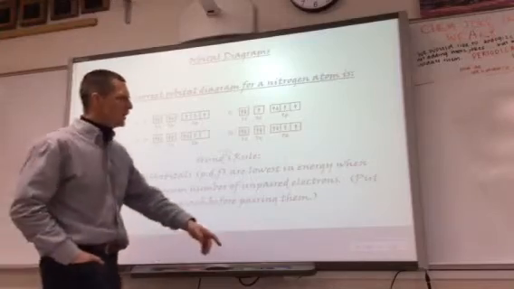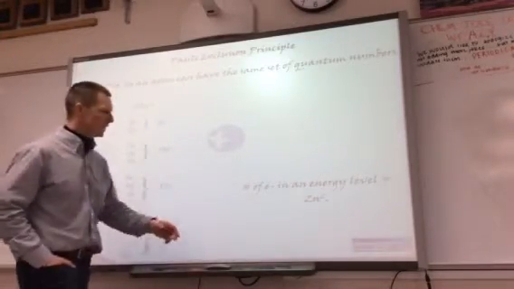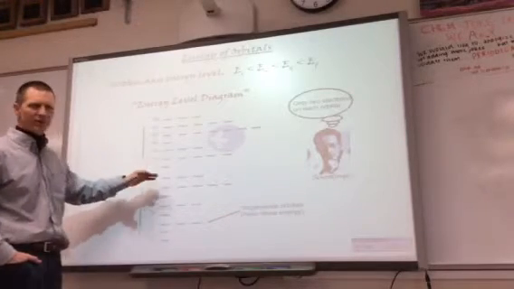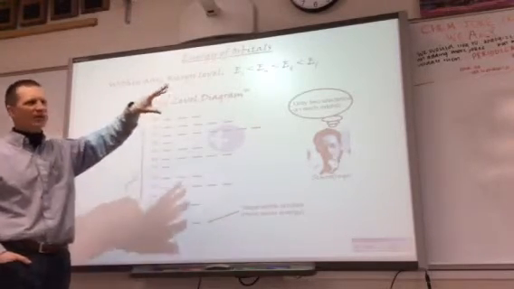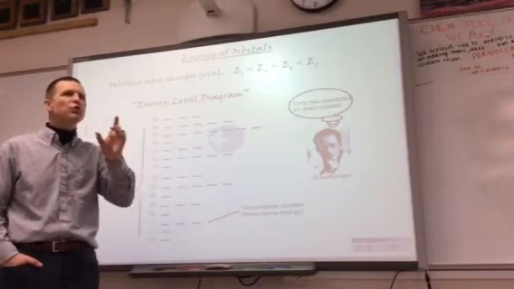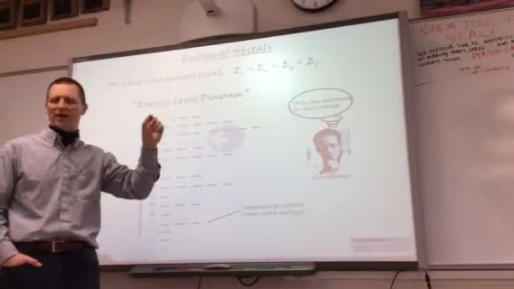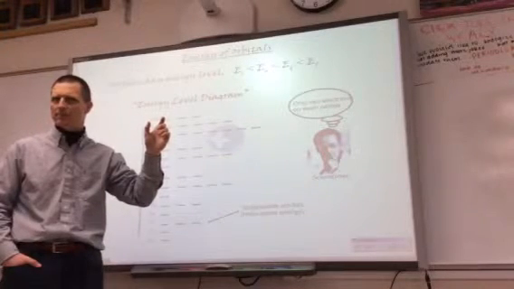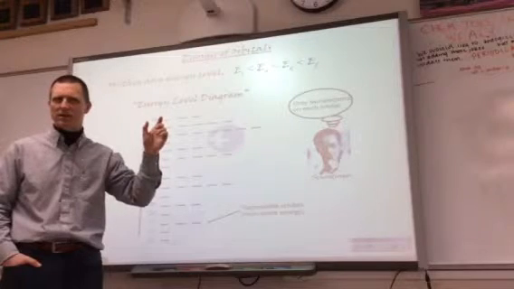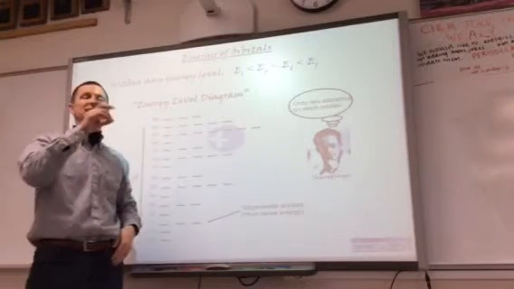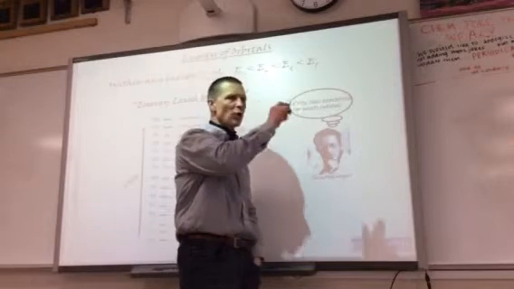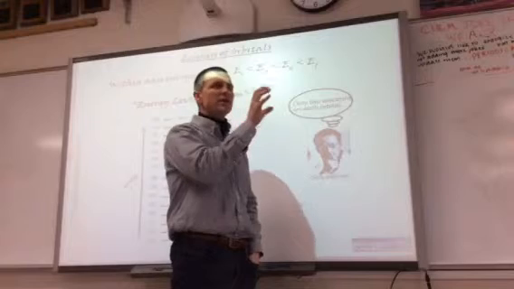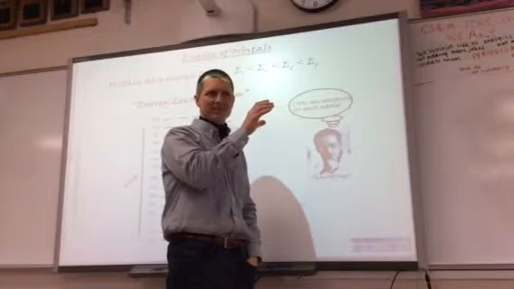You wouldn't have to do this whole thing. I don't think you'd have to start at 1 and go all the way up to the 22nd electron. I think you could just look at the periodic table and tell. Where are the last electrons in titanium? What energy sublevel? It's a D, which D? 3D. Remember, the D's have that overlap, and in the 4th row, there's 4s, 3D, and then 4p. So the last electrons are in 3D.